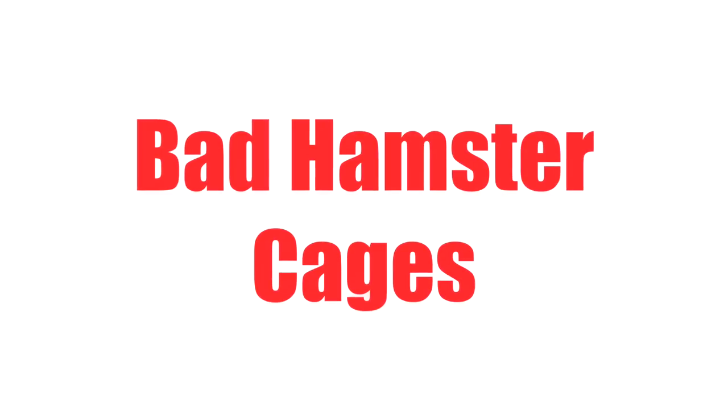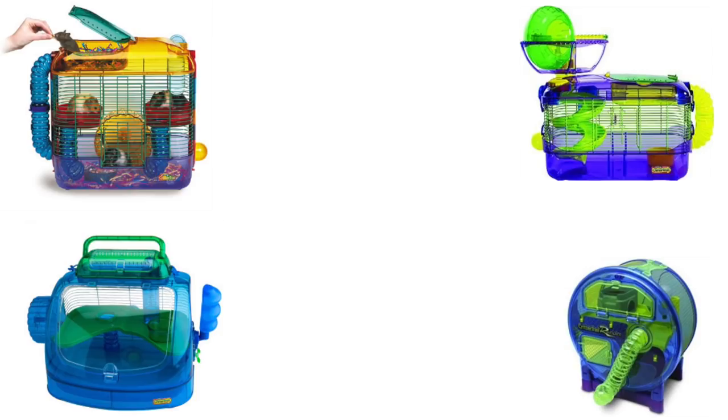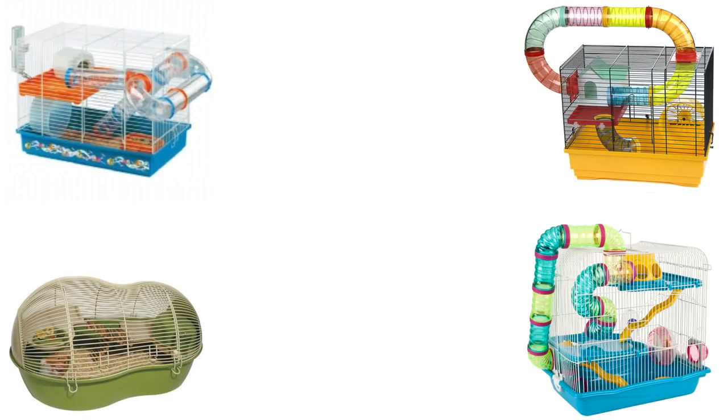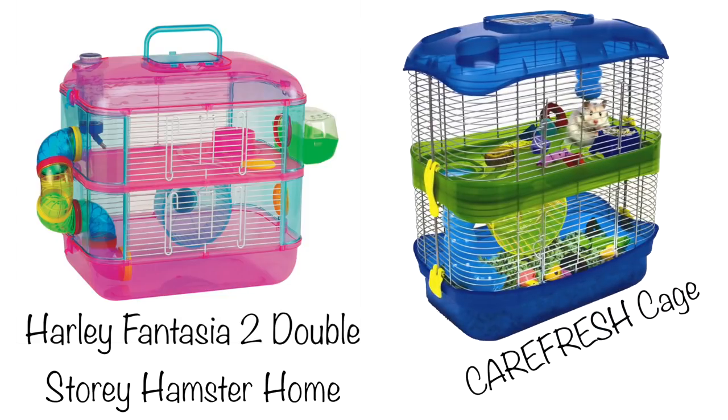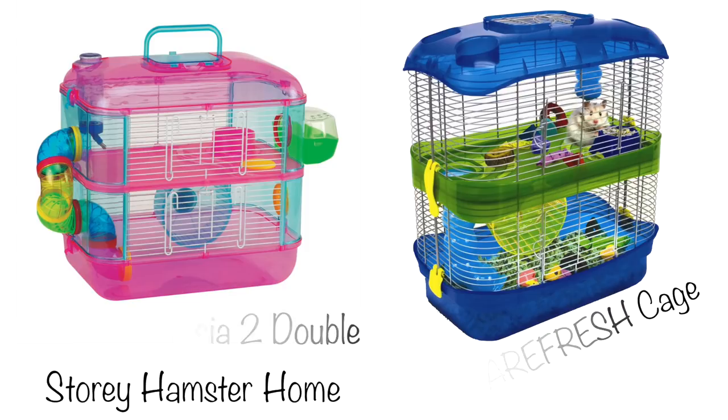Now let's get on to bad cages. There are many types of bad cages out there. First up is the Critter Trail cages — any type of Critter Trail hamster cage is not suitable. They are too small, don't provide enough space at all, and are expensive for their small size. Please do not buy any cages with this brand. Another category is most barred cages — a large amount are too small and don't meet the minimum size. Going on to leveled type cages: the Harley Fantasia double storey hamster home and the Carefresh cage are often advertised for looks to attract young kids and are not actually designed with the hamster's needs in mind. They are both very small, the levels are too shallow to fit even an 8-inch wheel, which is very bad, and the price is expensive for what you get. These cages are more suited to a toy hamster.